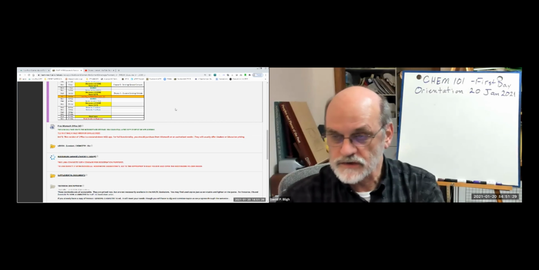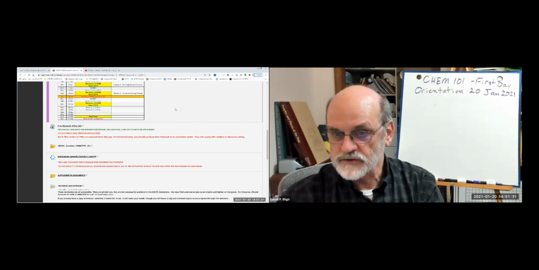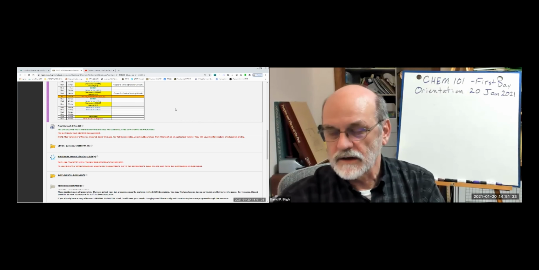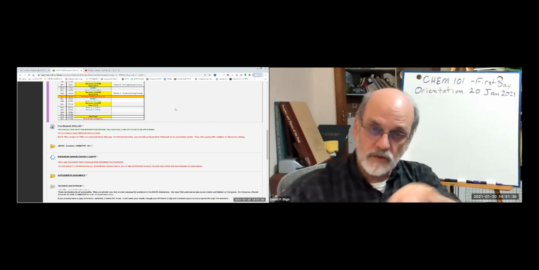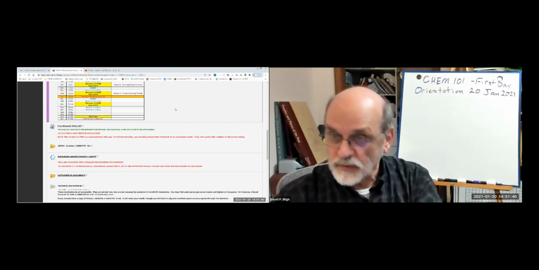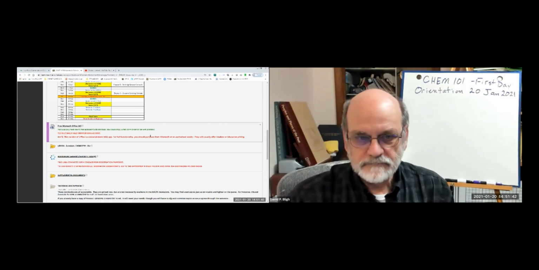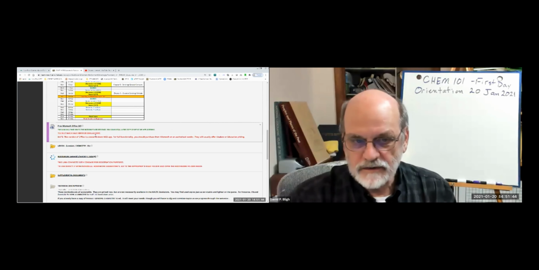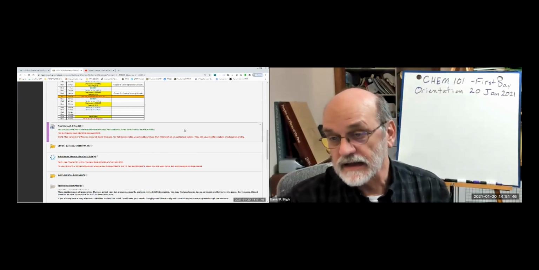You know, how would you use Excel to streamline your work? When you gather data from your lab assignments, you can use Excel to help you process that data. But this app doesn't have all the functionality that I need.